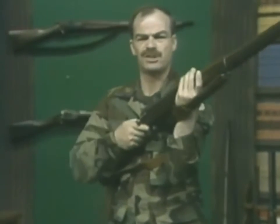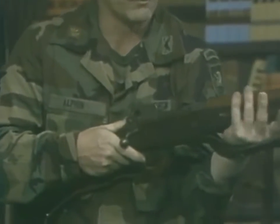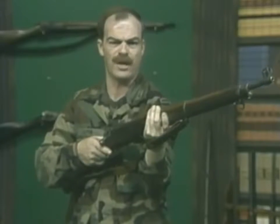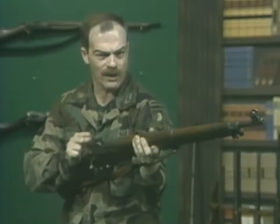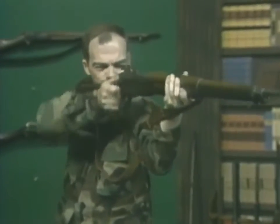The sling helps steady the rifle prior to and during discharge, helps reduce the movement of the weapon during recoil, and helps the shooter reacquire the sight picture. This latter can be quite important. The reacquiring of the sight picture after working the bolt frequently took more time than the working of the bolt itself.